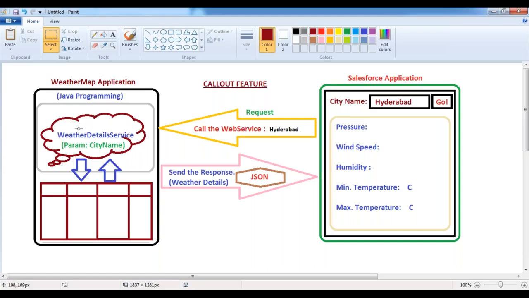We have to send this request in an understandable format, which can be understood by the Java programming. Then the Java program will receive the request, process it, and send the response back to you. For that reason, they use a common messaging format called JSON.